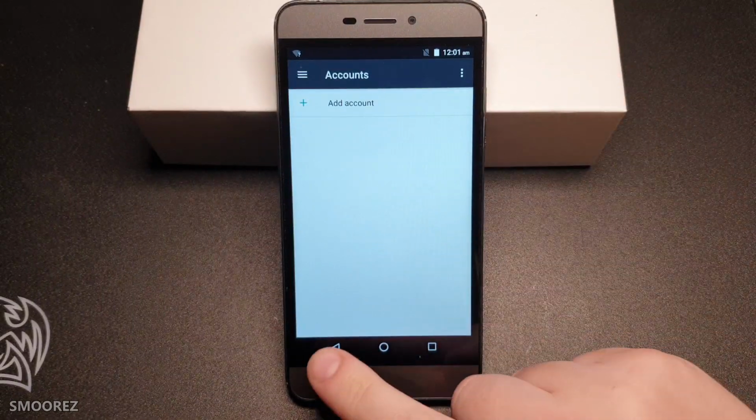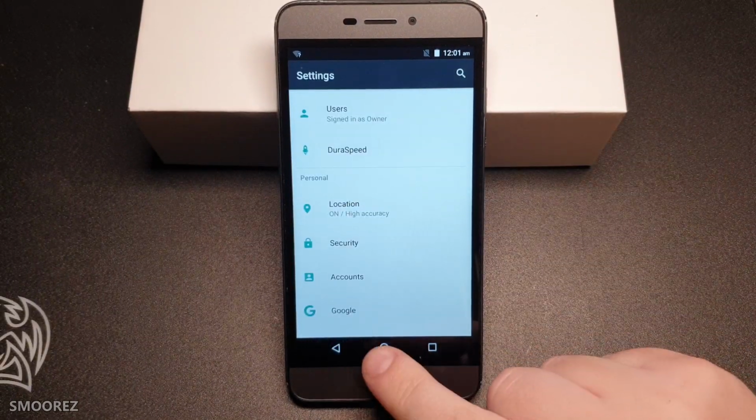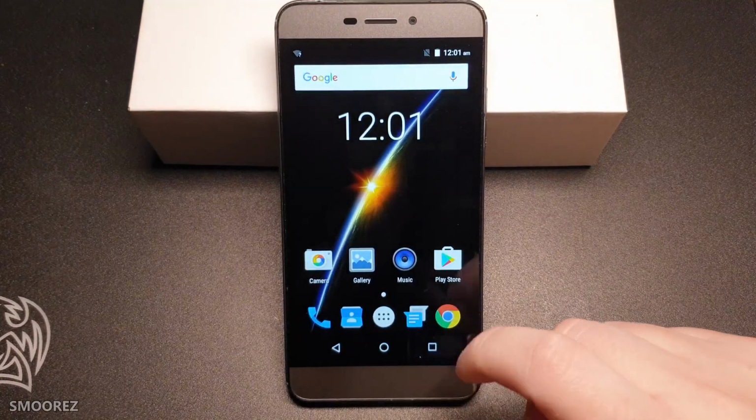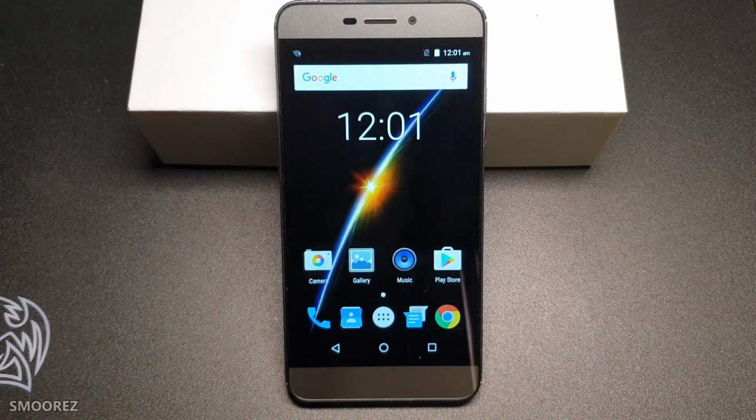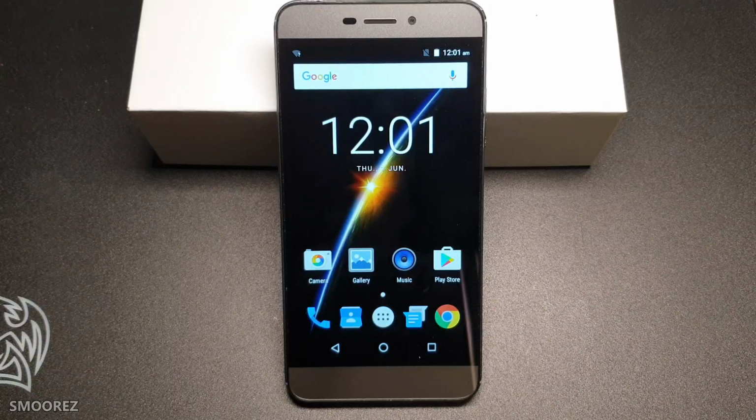Let me know in the comments if this worked for you. If it didn't, it may be a different security method on your device or something that may be stopping it from working. Just keep trying and make sure to follow the instructions and you should be right. As long as it's Android 7.0 or 7.1 and a generic unbranded device, it should work.